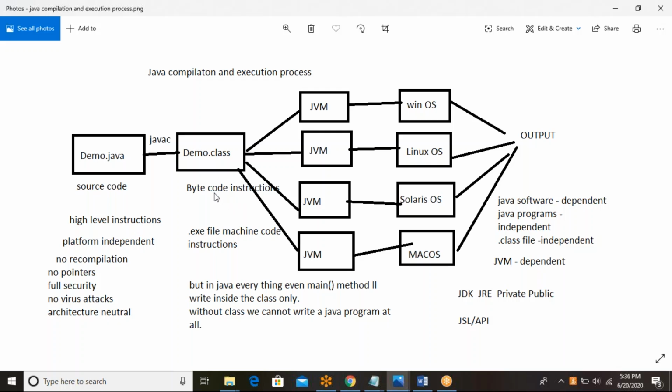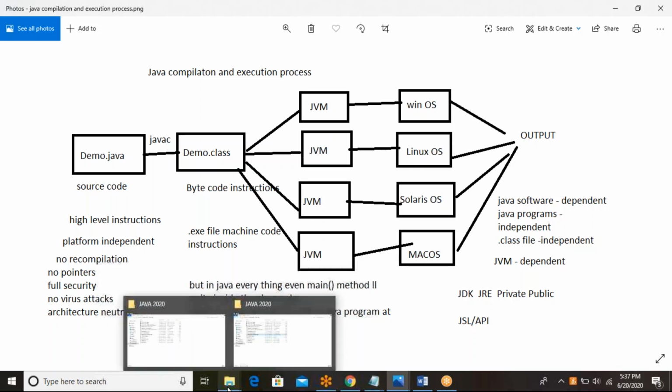What is that bytecode? It is one type of highly optimized virtual code. Got it, clear? It is a type of code which is understandable to the JVM, the Java Virtual Machine. Bytecode is not the same as object code. Bytecode is highly optimized code which is understandable to the Java Virtual Machine. Let me show you the bytecode.